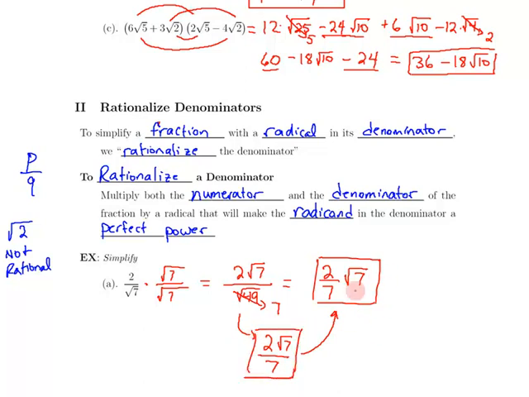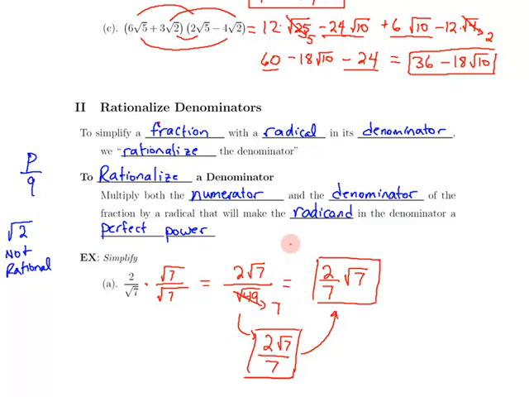But this second form that we've got it in is going to help us whenever we get to problems that have more than one type of simplification that we need to do. Say we're adding radical expressions together and we have to rationalize in the same problem. We're going to want to be able to write it in this second form here.